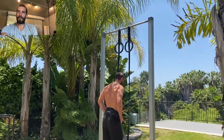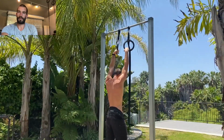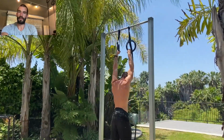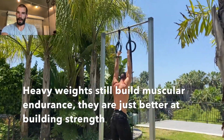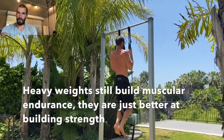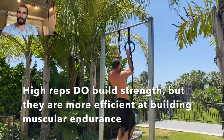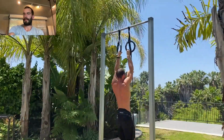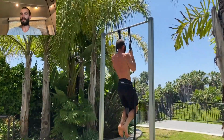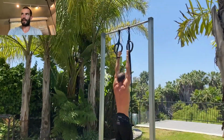But they do have very different effects in terms of performance. So heavier strength training, such as those weighted pistols and even the weighted chin-up, is going to be much better at building maximum strength. The straight bar dip at that 25 rep range will certainly build some strength, but it's primarily gonna build muscle endurance. So say you want to incorporate multiple repetition ranges into your training. How do you actually do that?